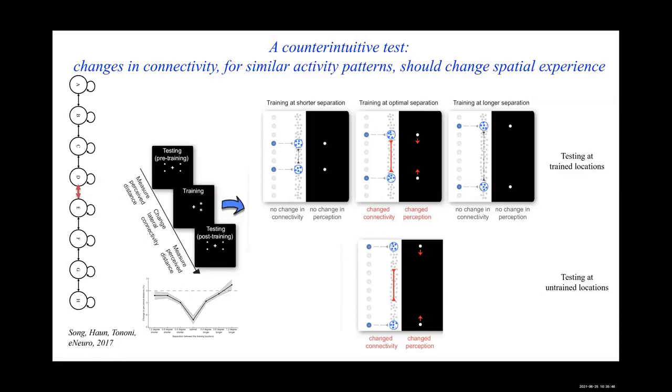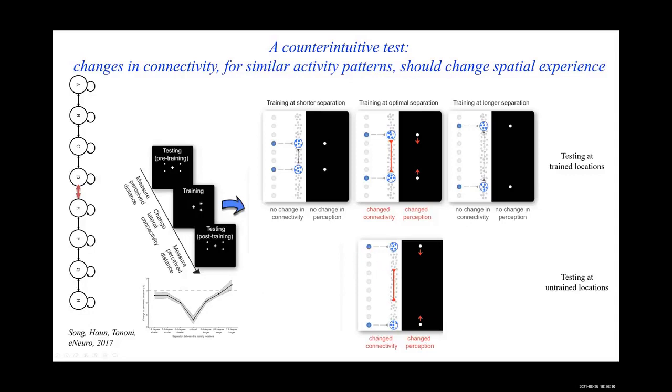The training is supposed to produce a strengthening of connections indicated here between the corresponding topographically mapped regions in visual cortex, presumably mostly primary visual cortex. And indeed, we observed that for subjects, the two spots presented after training, where the connection was stronger, looked closer. The most important test is down here.